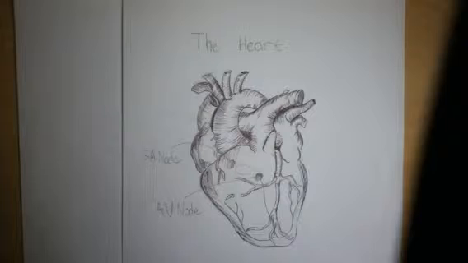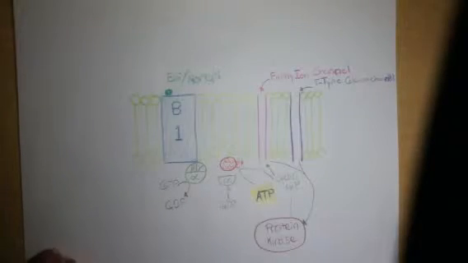Now we will take a look at the effects of epinephrine and norepinephrine in the cell. Epinephrine and norepinephrine are water-soluble, which means they cannot cross the lipid bilayer of a cell, which means they have to use a second messenger. Epinephrine and norepinephrine are released from the adrenal medulla when the sympathetic nervous system is activated. The sympathetic nervous system is your fight or flight response.